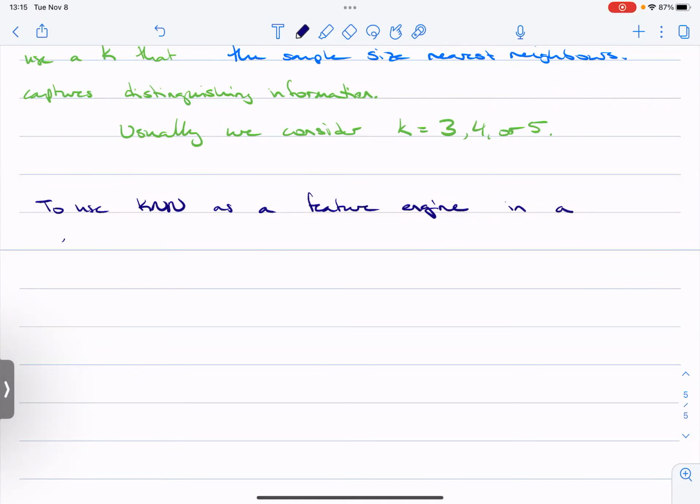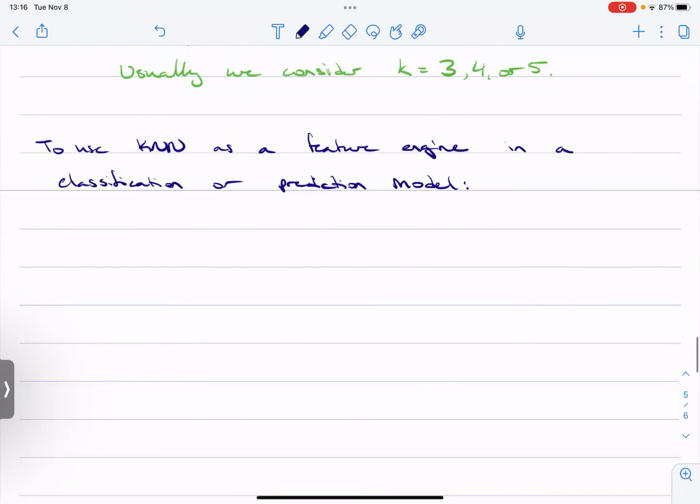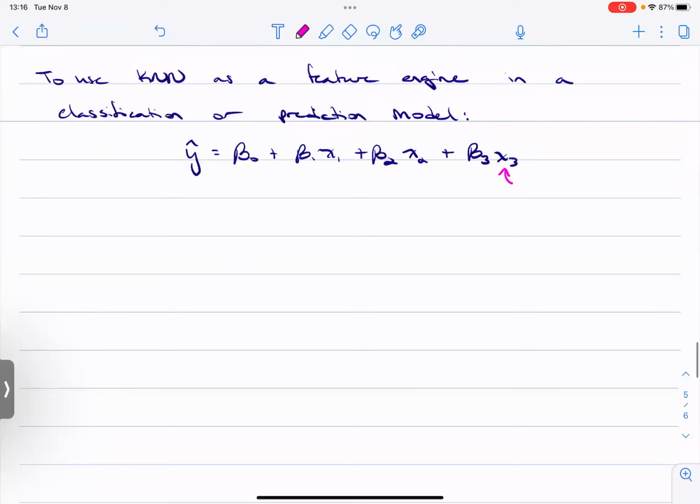in a classification or prediction model, you've got y hat equals beta 0 plus beta 1 x1, this is the theoretical model, plus beta 2 x2 plus beta 3 x3. And this x3 could be the K nearest neighbor prediction.